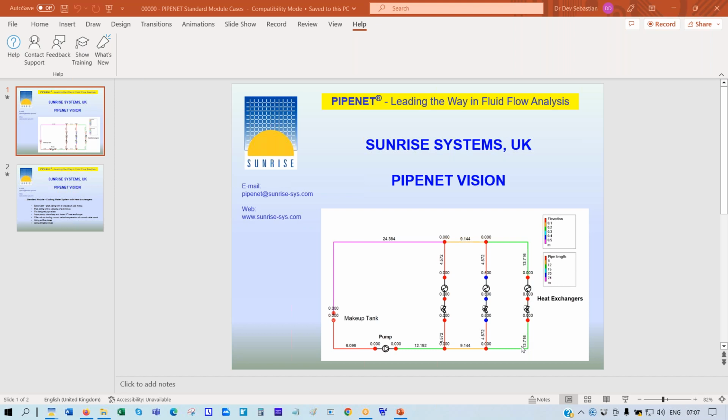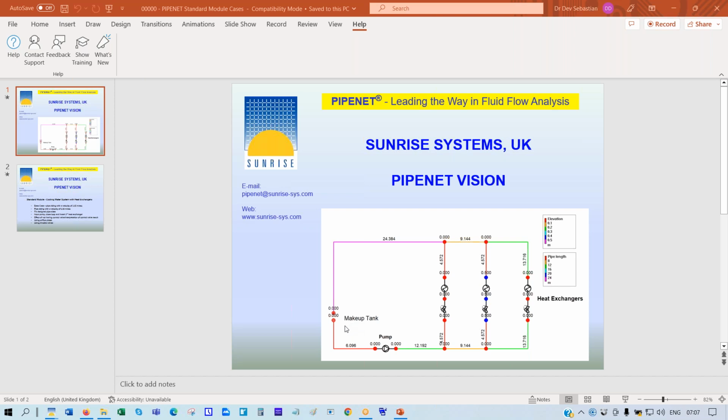That's the first thing. And the second thing is that I will assume that this is a brand new system. So you do not know the pump size, you do not know the pipe sizes, and so on. And you do not know at this point how to model the closed loop. And I will go through that step by step.